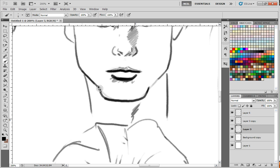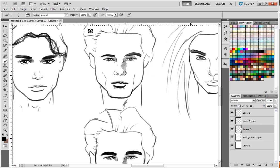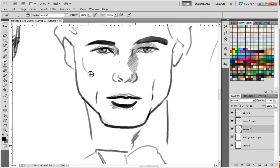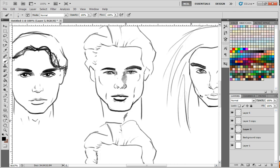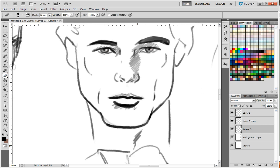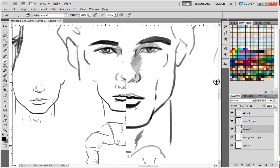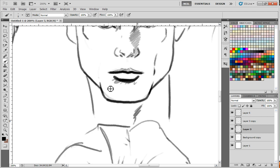You can also give him a butt chin. I'm going to drag that up a little bit and add some face detail like that — it makes him look a little bit older. You can add maybe just a little bit there so you can kind of see the cheekbone. Notice how much it ages him, just those few little lines. I'm going to erase that one now, maybe just give him a little bit of the cheekbone. And now it's starting to look more like how Brad Pitt looks now.